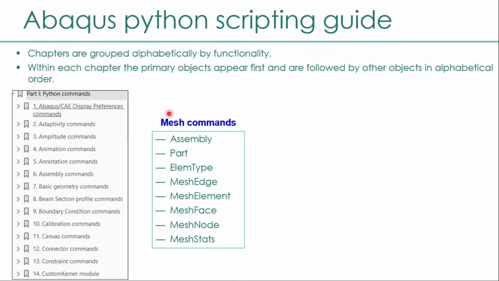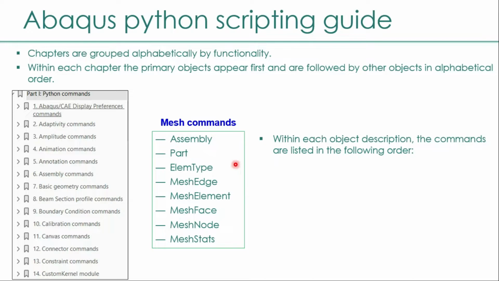For example, with the mesh command, you can create the mesh at the assembly level and at the part level. That's why the two mesh commands related to the assembly level and then the part level are listed first, and later you will see all the other methods below. If the commands have the same importance, they are arranged in ascending order. Each of these is basically an object, for example the assembly mesh object, and each object has some particular commands, which are again sorted differently.